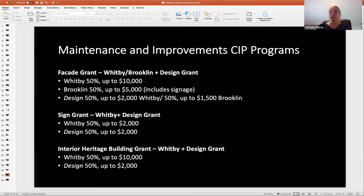So I don't think most signs are going to be $5,000, or sorry, say a $10,000 sign to get a $5,000 grant. So we often try and get people to take advantage of the full amount as much as possible. I would say generally, and Kathy may be able to speak to this, but again, it depends on the sign. But what I see coming in is maybe a couple hundred dollars up to a couple thousand dollars is generally the cost of the types of signs that I see coming in my way. So that $5,000 can not only get you a sign, maybe you need lighting for your sign, some kind of exterior lighting, or you want to also do other work on your building.